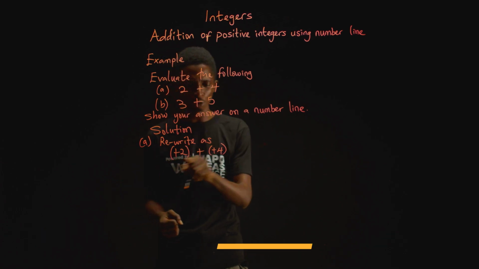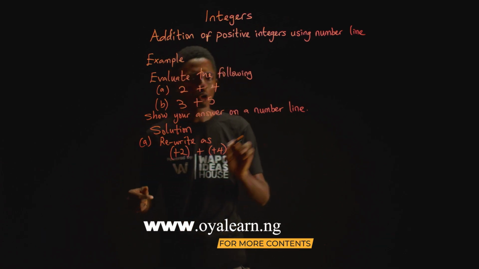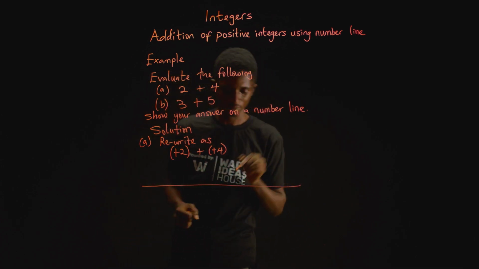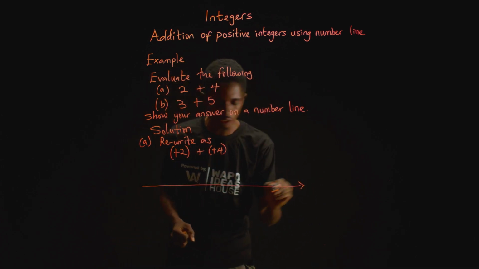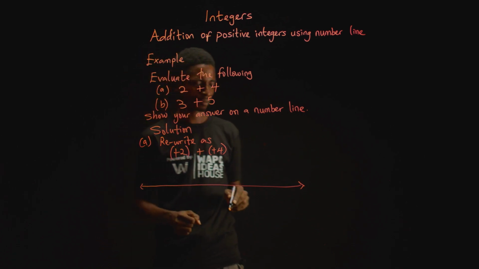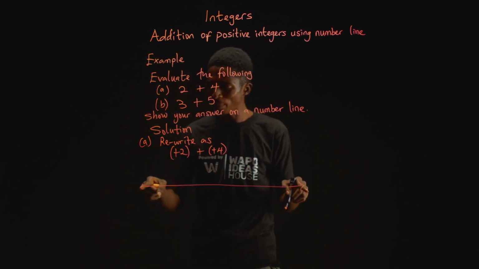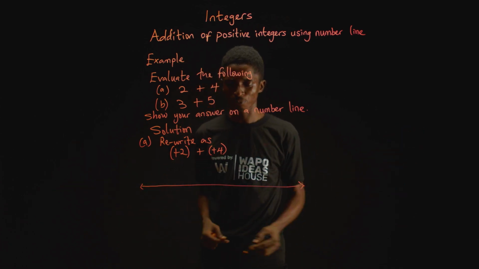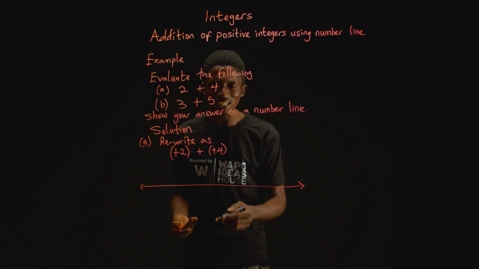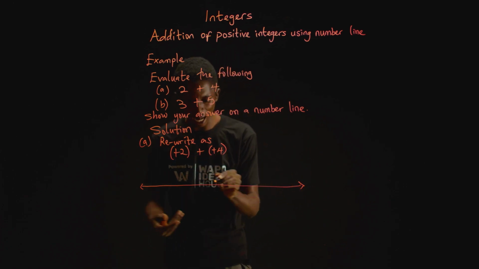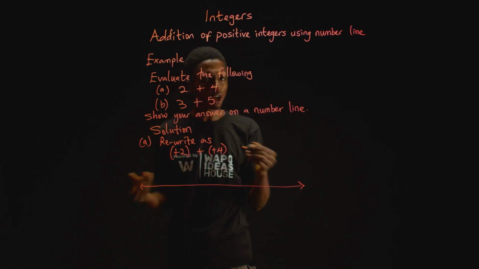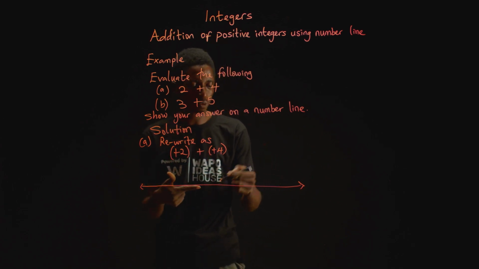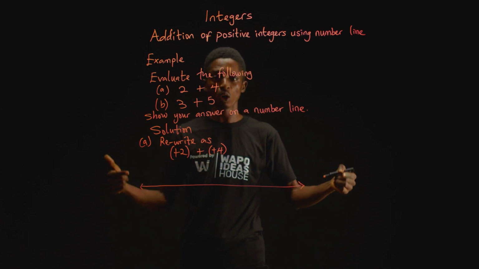The next thing you do is to then show your number line. So we draw a straight line. Remember to put arrows on both ends. Do not forget, the meaning of these arrows is that this line continues forever. Then at the center, you put the neutral integer 0. It doesn't always have to be at the center, but ensure that you put it in such a way that it will accommodate the other numbers which you want to work with.